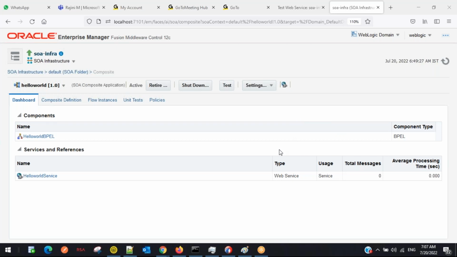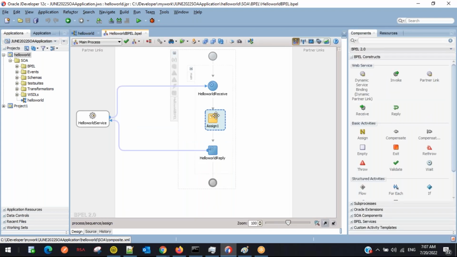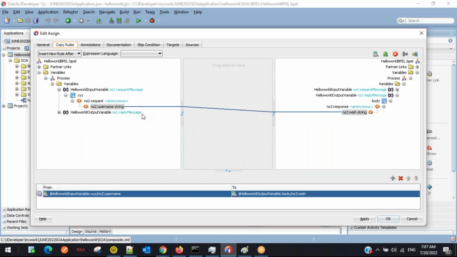Hi everyone, good morning. In the previous session, we developed one Hello World program, and we had some basic logic implemented, which is simply copying the request data into the response. Then we saw how to deploy the program and how to test the program. We saw all this stuff, right?